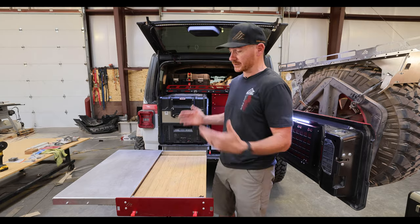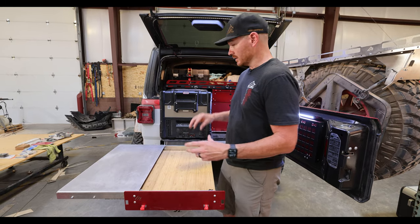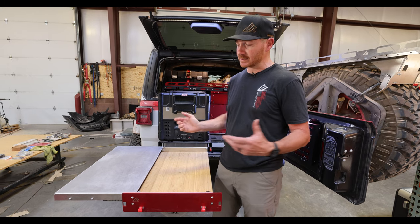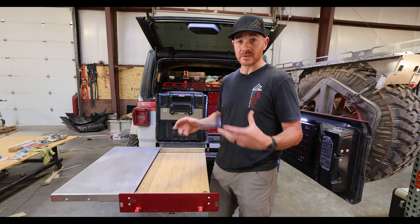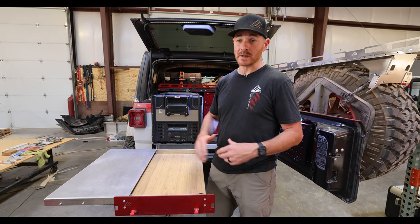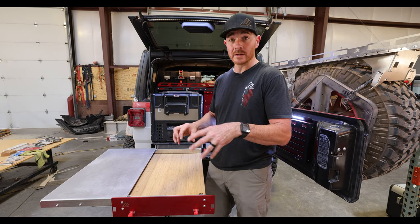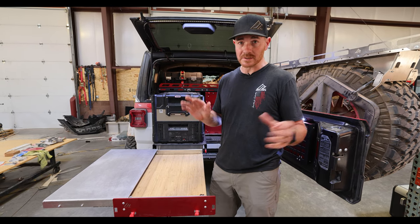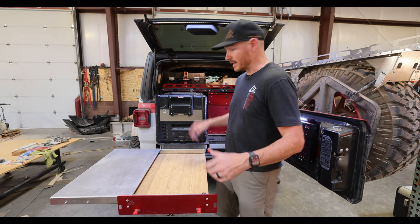The first thing you probably already noticed is the triple slide. This thing was absolutely amazing — more so than I thought it was going to be. There were a lot of times when we'd pull up to a spot and only had a few seconds to whip up a sandwich and get back on the trail, and a lot of times we didn't even put the leg down. Most meals I cooked were just freestanding and it worked out great. Tons of instant table space, folds back up and slides in super quick. This is literally V1 of the Lowepro triple slide. There are a few minor changes I'm making, none you'd probably notice, and we'll have it up on the site ready to release really quick.